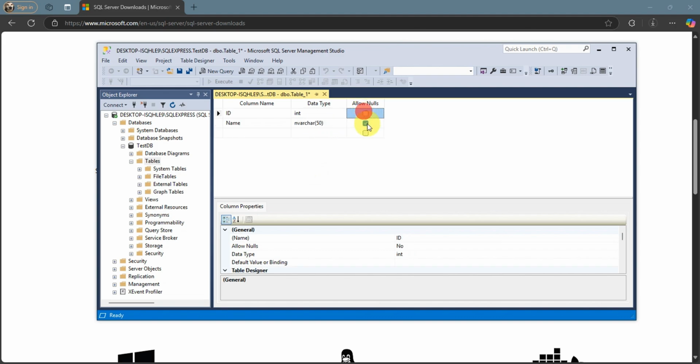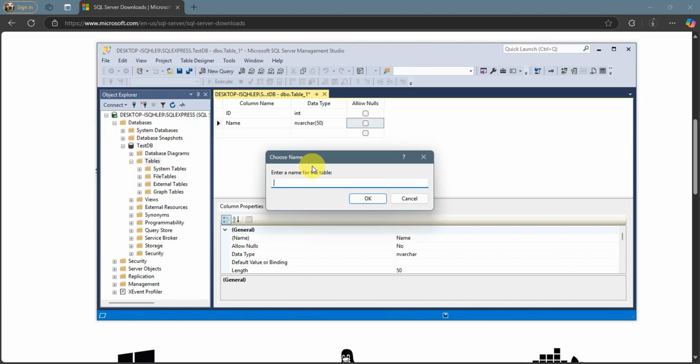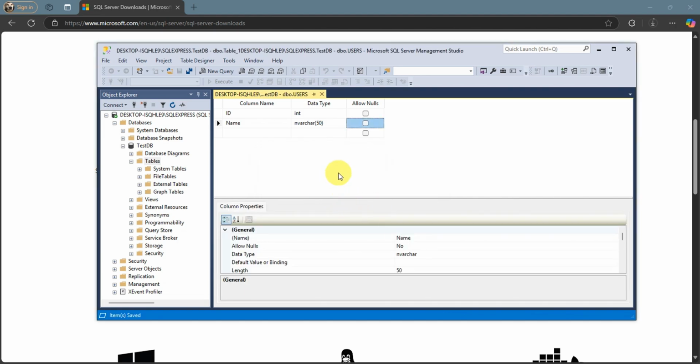So we're gonna go ahead and uncheck allow nulls in here, and then we'll just have to click on save for this one. So to save this, we have the save here on file. Click on save table, or you could use the shortcut key, which is Control S. So once you save that, it will ask for a table name, and we could name this like users. Click on OK, and as you can see, it should go ahead and add already the columns onto your table.